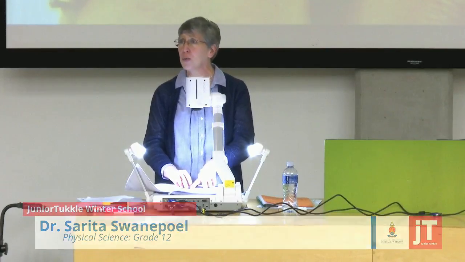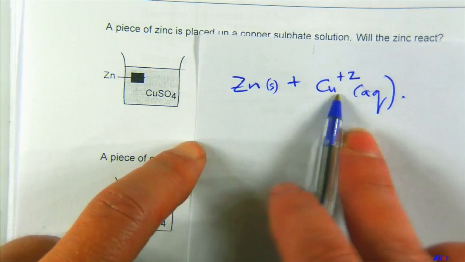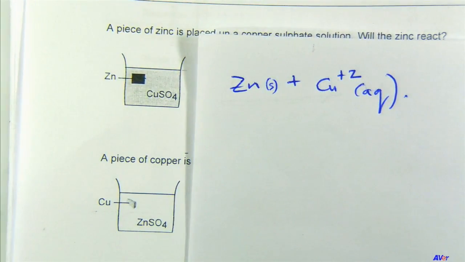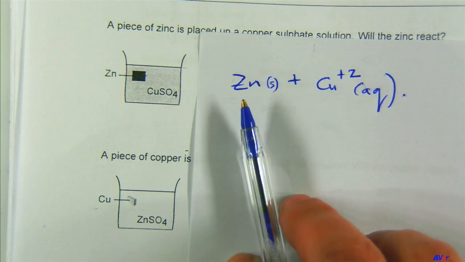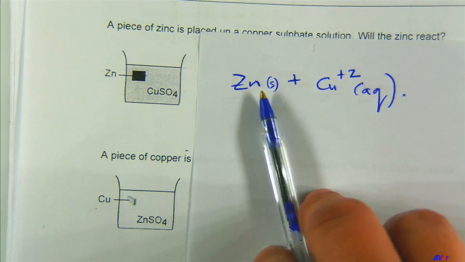So if you've got the zinc without a charge, it means it's got electrons that it doesn't want. How about this copper? Is it happy? Yes, it's got noble gas structure. It's dissolved. It can go wherever it wants to. So now they are in competition, and the question is, who is fighting hard for noble gas structure? The copper's got noble gas structure. The zinc doesn't have. Who's fighting harder?